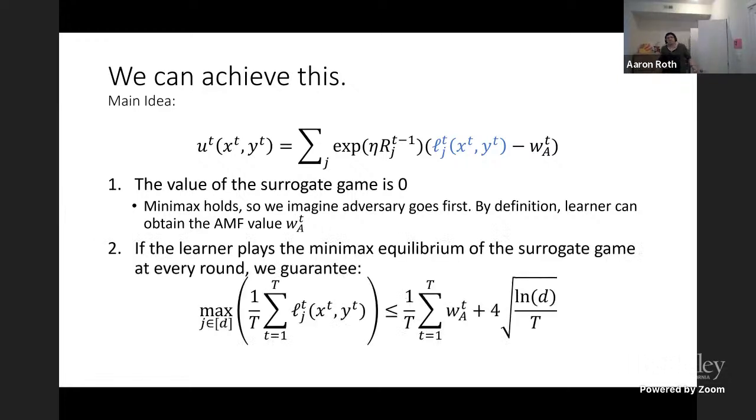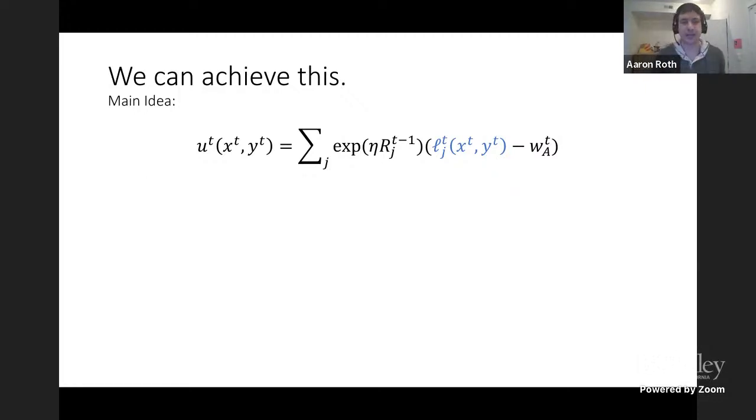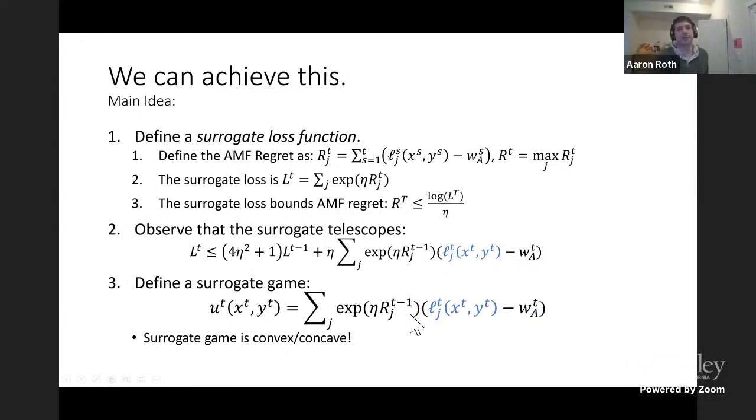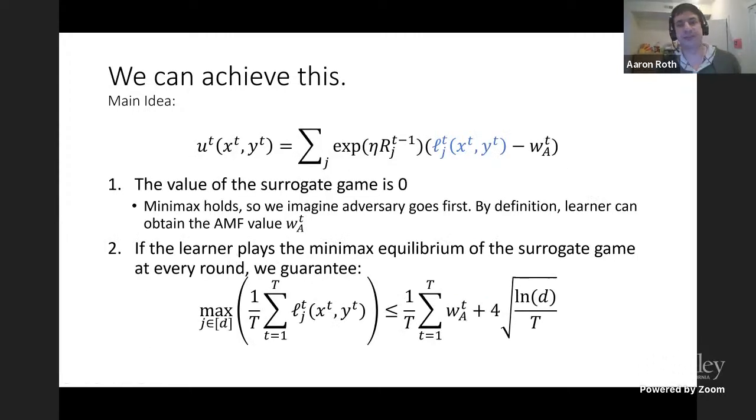Okay, and then the algorithm is easy, right? The algorithm is just: write down the surrogate game every round, play the minimax equilibrium strategy of this game. That guarantees that the value of that game is 0, so that guarantees that when we're keeping track of the increase in surrogate loss over time, this term is entirely zeroed out. And so the increase is very small. And from that, you can relatively directly derive our final bound for the general framework, which is that when I look at the maximum coordinate of the accumulated loss vector, it's at most the average of the adversary-moves-first values of the games we've encountered, plus an optimal square root of log d over T regret term.